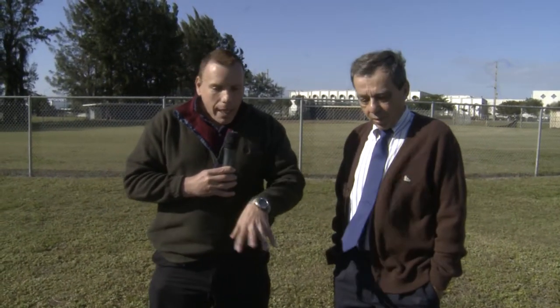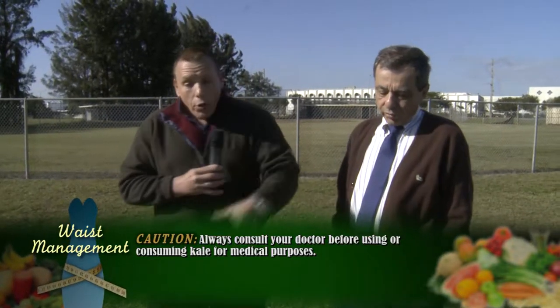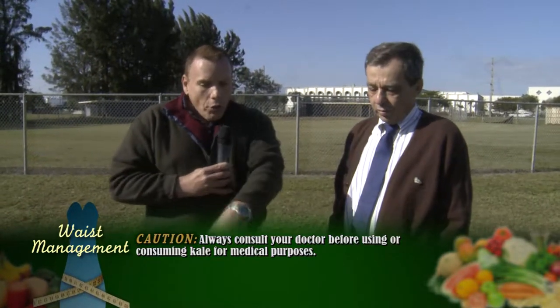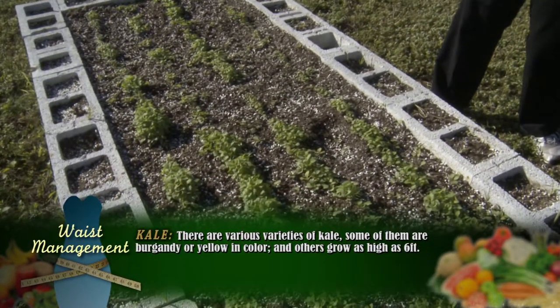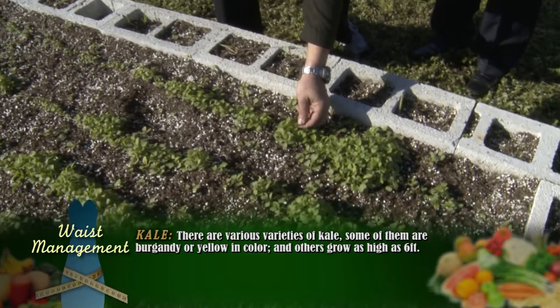But nonetheless, down here, we've even grown this during the summer. It's been fine throughout our summer months. So it can take summer and winter. Great. And it's really durable. Also, the nice thing about kale, there are dozens and dozens of different varieties. This type of kale is curly leaf. You'll see when it gets bigger. You see the leaves starting to come out now, the true leaves.